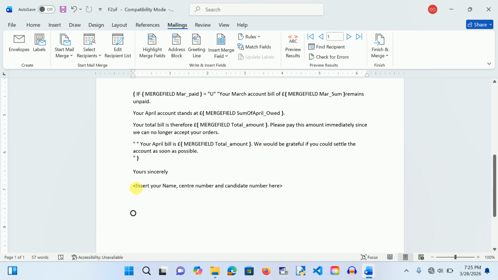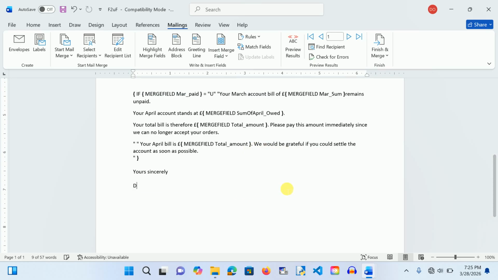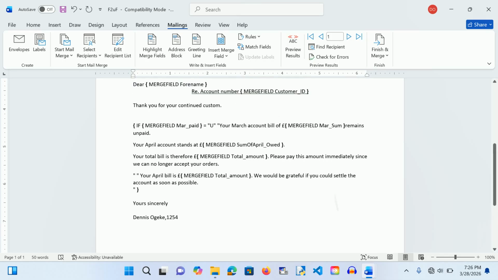From there, you've been told to insert your candidate name. I can call myself Dennis Ogeke, including your center number, 1254, and candidate ID. After that I'm done with the whole question.